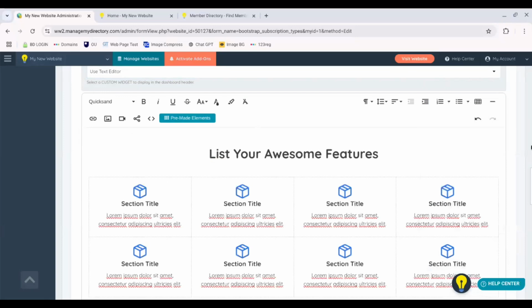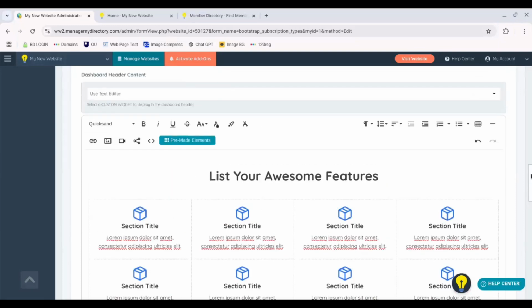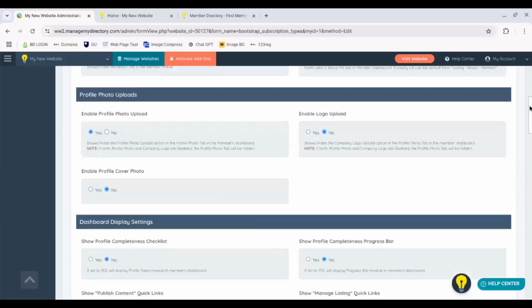And this is really, really useful for adding on and selling stuff. You might add some quick links to digital products in here. Some add-on services that they can upgrade and make their account better. Maybe you're going to promote them and give them featured homepage visibility or something. So again, you can adapt this content and put in some buttons and add some links. Really, really good place to promote upsells.